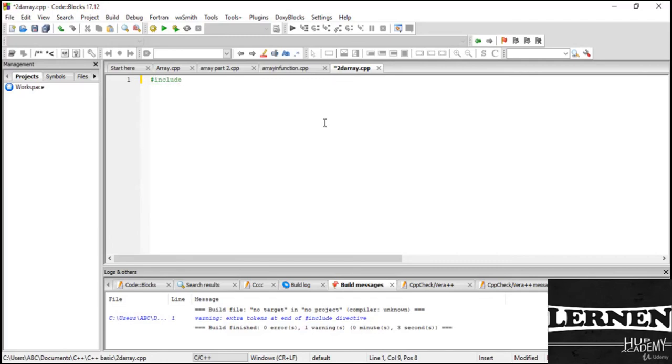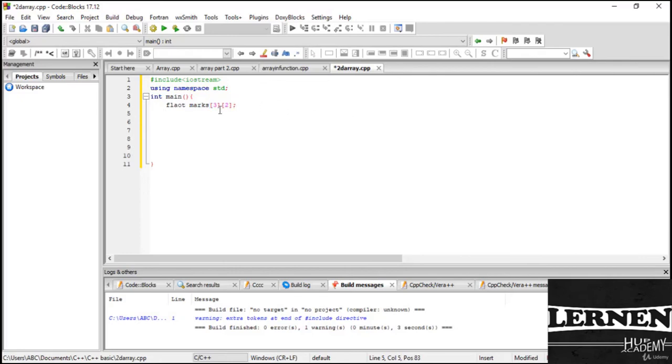#include <iostream>, using namespace std, then int main. Now here I just write float, which is the data type here, and marks, then 3 and 2.